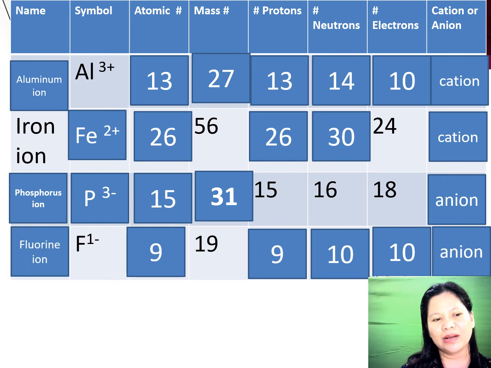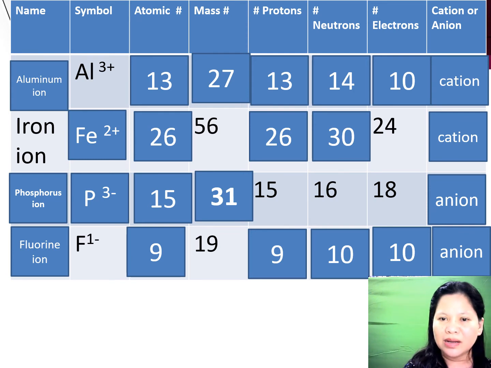And what will be the name of the ion? That is fluoride ion. So I hope you can now identify or visualize when to say that it is an anion and a cation. When it is positively charged, there is a reduction of electrons. But if it is negatively charged, there is an addition of electrons. Remember that. If it is negatively charged, an anion. Positively charged, cation.